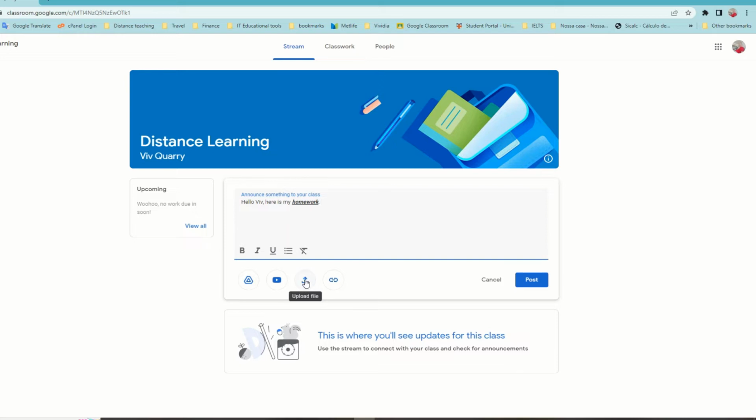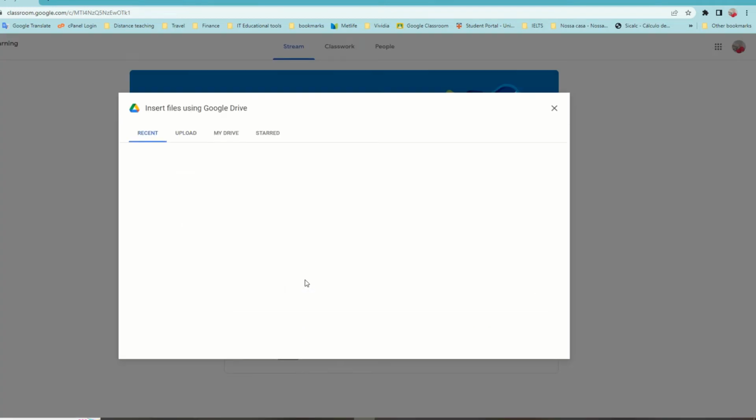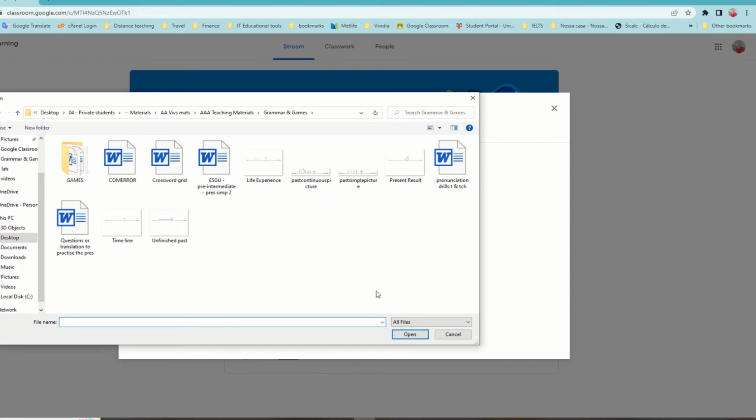Okay, so let's see how this functions here. I'm going to upload a file from my computer. So let's just open this up. Now, if you click, you can either drag and drop or browse. I'm going to click on browse. And here we have a list of files on my computer. I'm going to go to the desktop file.